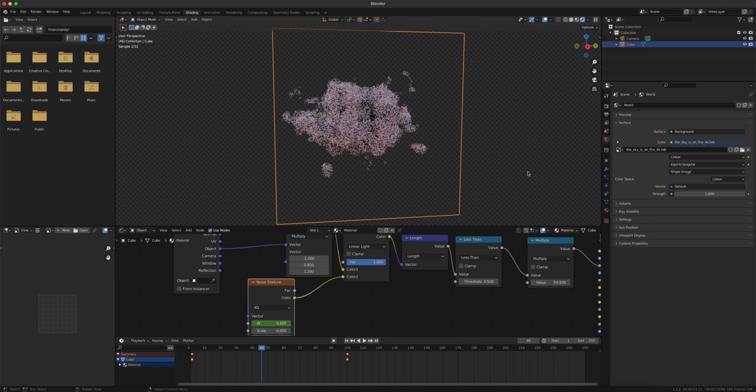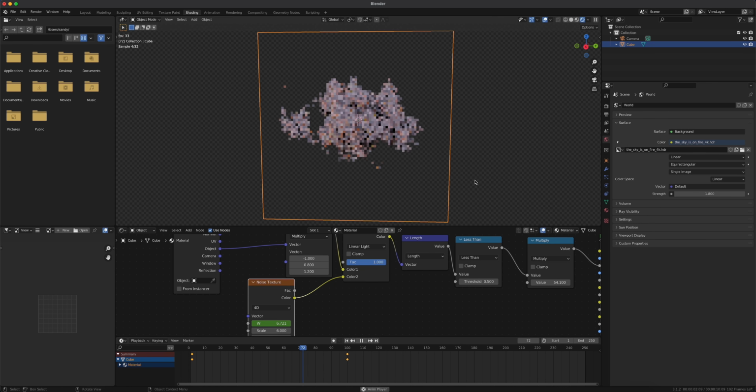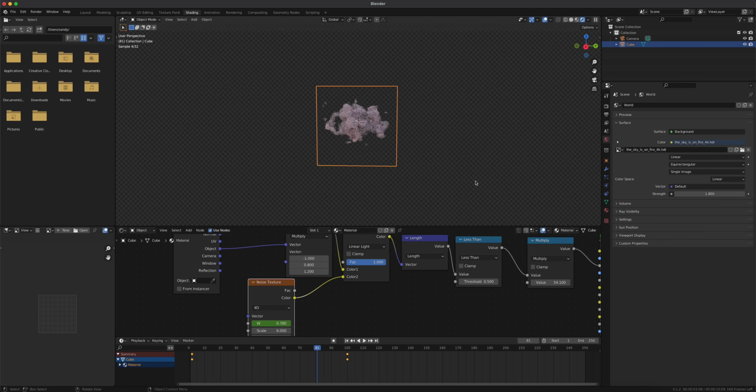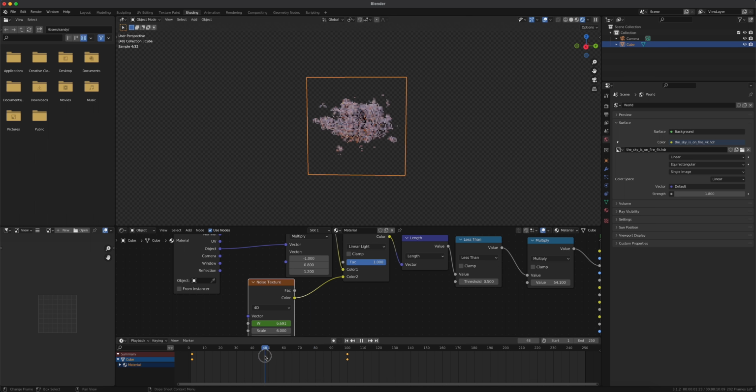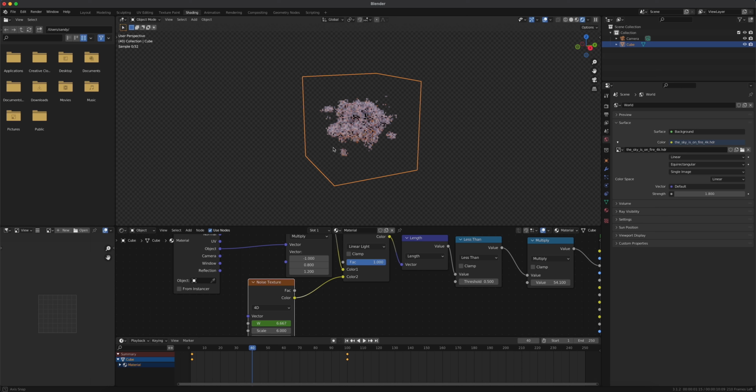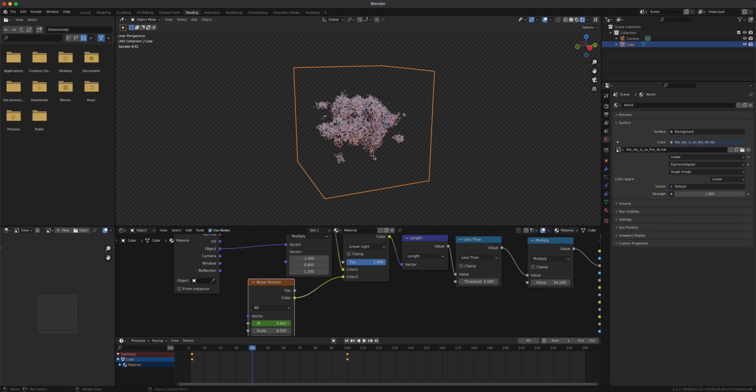And this will play for you. But we have one more method. We can animate the cloud X, Y, and Z axis manually.